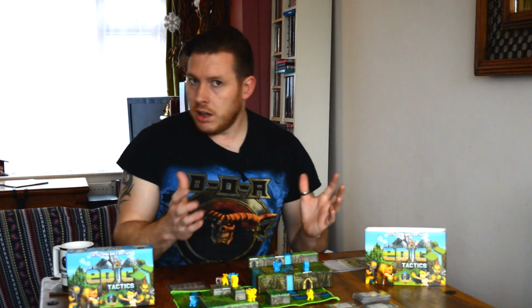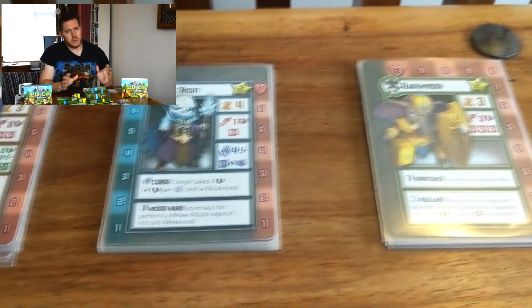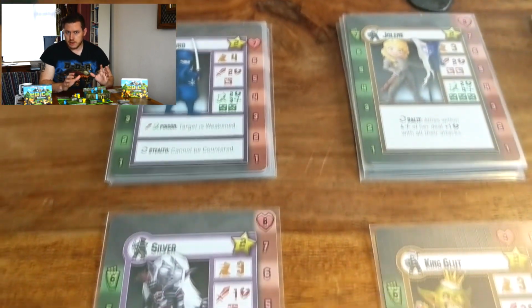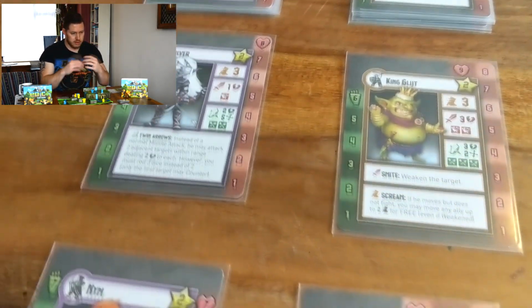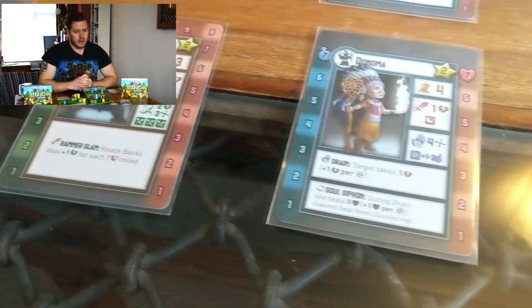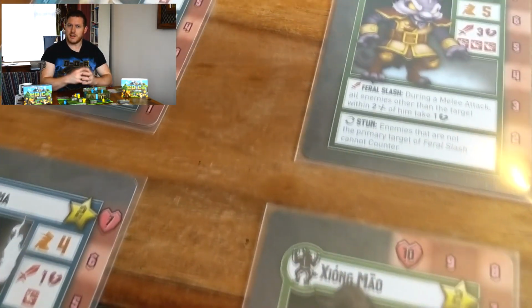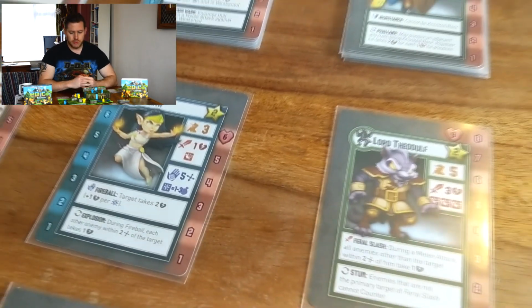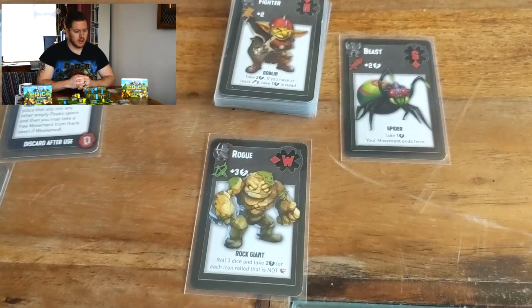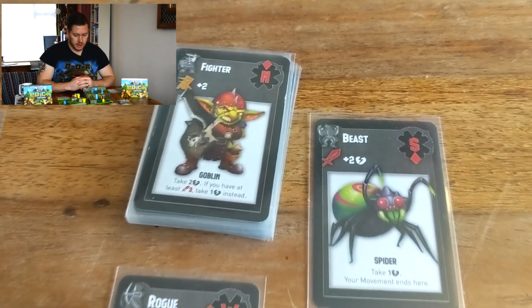And then the cards. I mean, take a look at some of the cards here. The artwork on these is really very nice. You can see it's a very particular style. It's, I guess you'd say, a sort of anime cartoonish. And that's definitely the feel of this game. It's got a light-hearted feel to it, that Nintendo edge, as I said, and that's definitely reflected in the artwork of, well, all aspects of it.